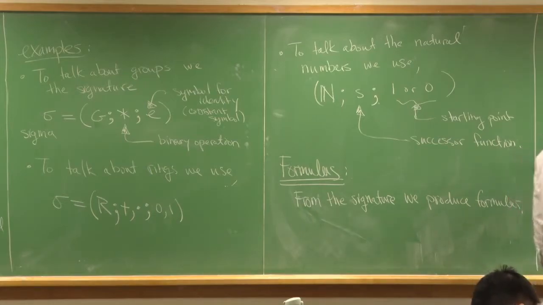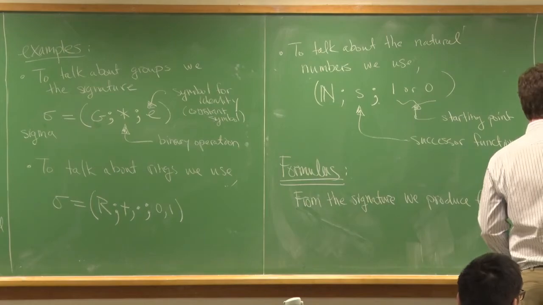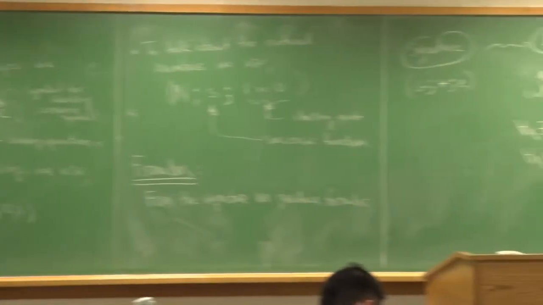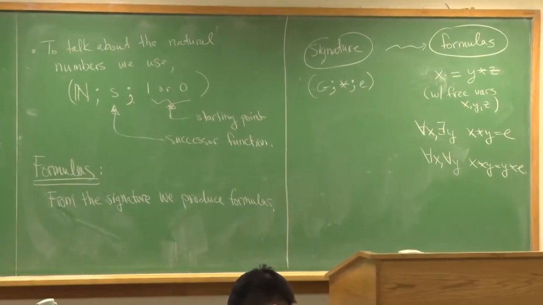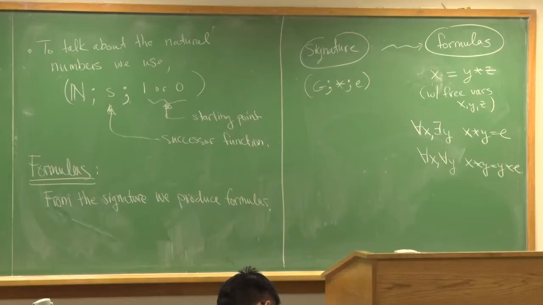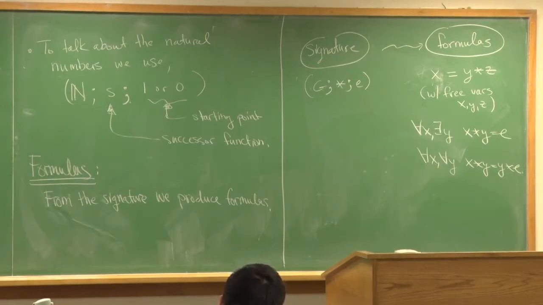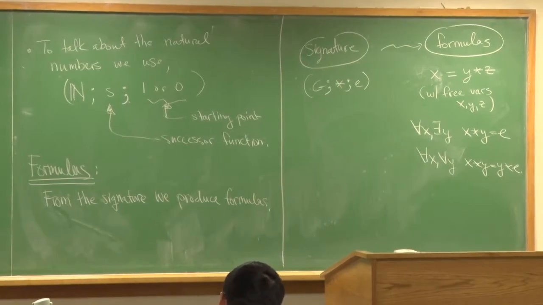Or you could have something that doesn't necessarily have to be true. For all x and all y, x times y is equal to y times e. Okay, so these are some examples of formulas that we have. They don't necessarily have to be true for groups or anything. They're just things, right? And like I said, we're allowed to use equal signs and parentheses how we want, so I'm not going to include those in the signature of the things that we're allowed to say.